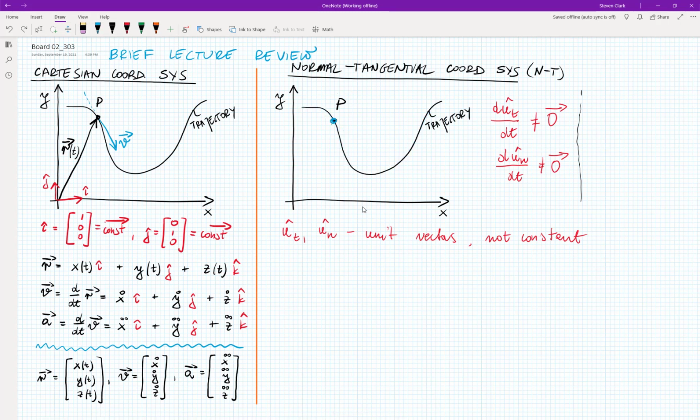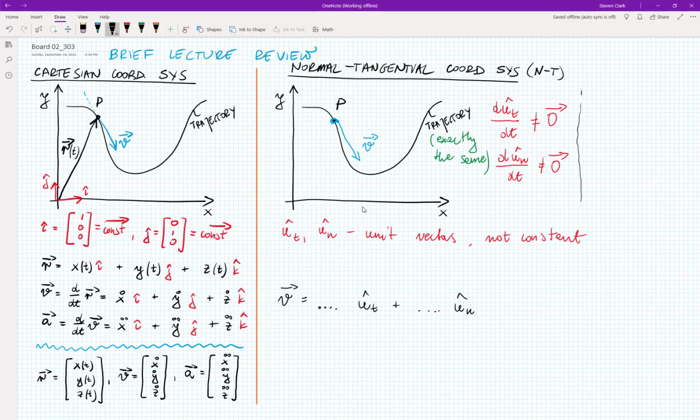And so if we have the same motion and we would like to describe it, so let me just put here that trajectory is exactly the same as before. So then in nt coordinates, we actually start from velocity. Okay, so velocity at point P will be pointing this way. Okay, and if we would like to express it using ut and un, we should probably write it in such a way. Something times ut plus something times un, right?